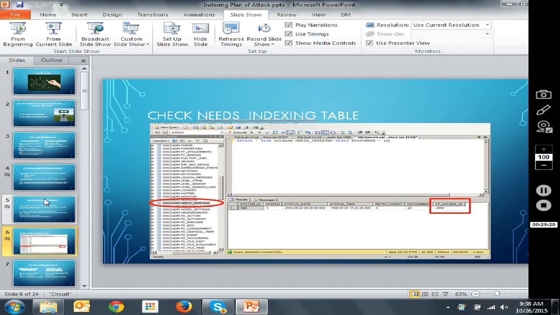FT indexes is just a list of your indexes and previewers. Needs indexing is just a queue for your documents to wait to be indexed. That FT system ID in needs indexing equals the system ID in FT indexes. It's also that same number you saw in the path, where it's /library name /system ID. So that's how you get the actual system ID.